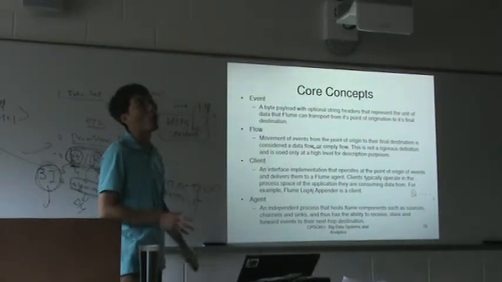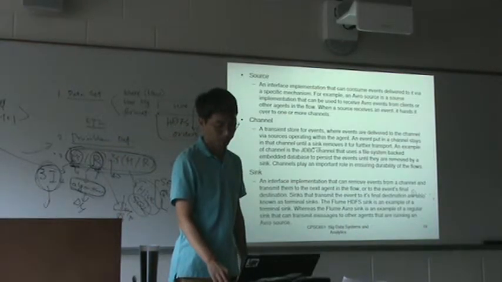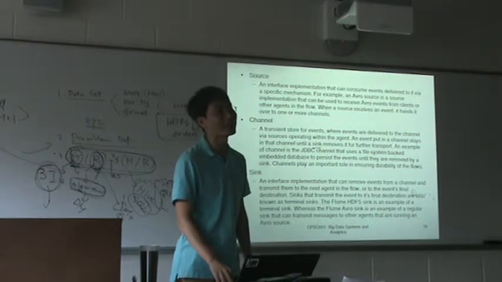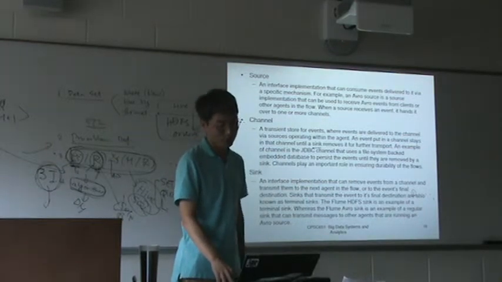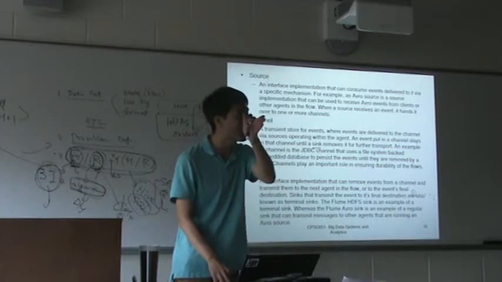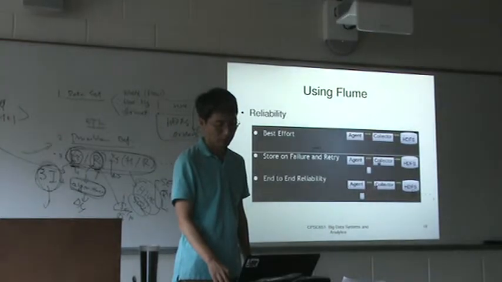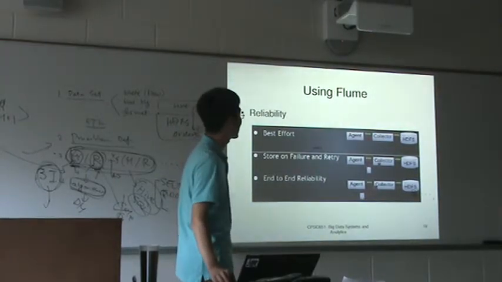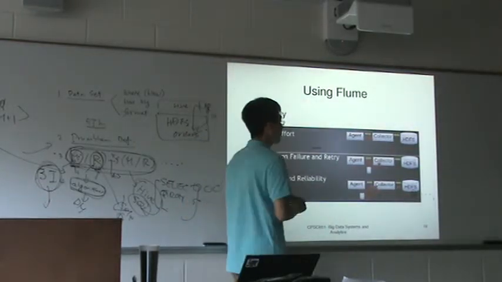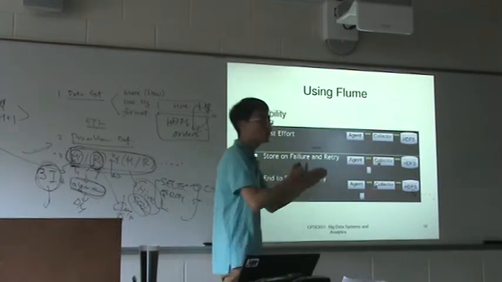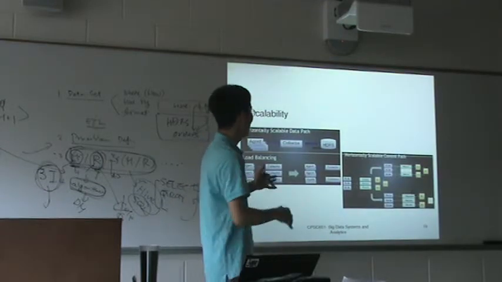So why don't you go ahead after class? It's not very difficult. It's quite similar to the network concept, with the source and sink and channel. Okay, like the network. How to use such a flow? It's not just the source and agent and HDFS. Sometimes this collector can be disabled. There's a design like this one.